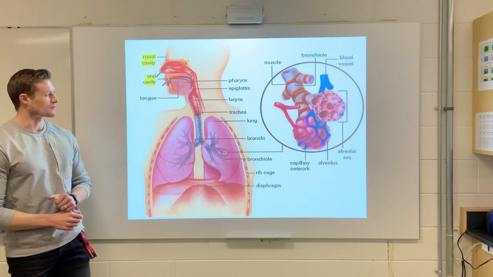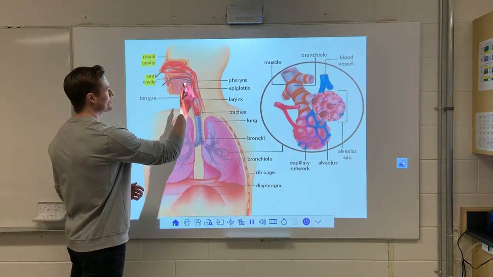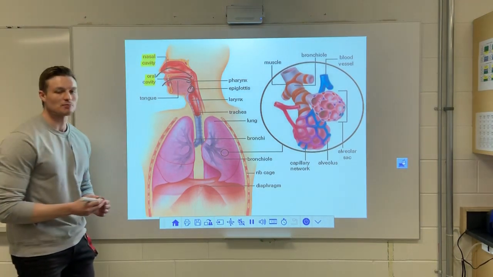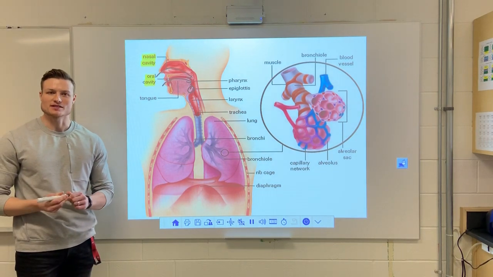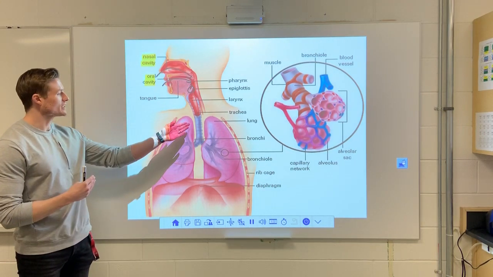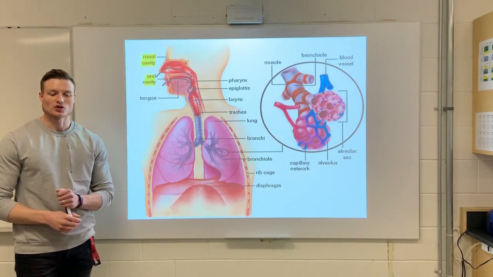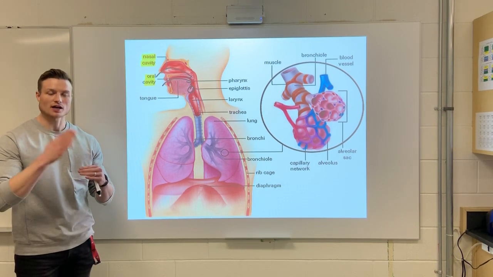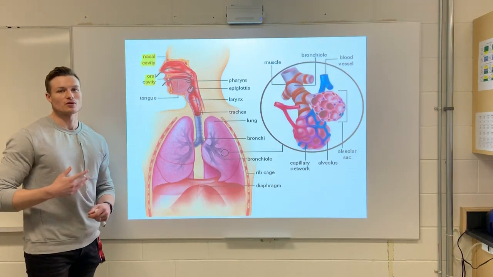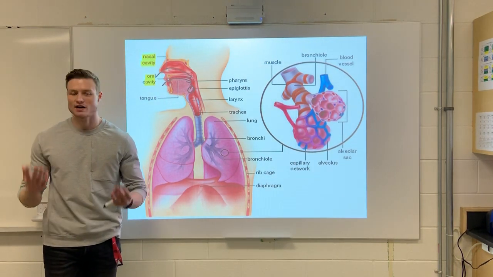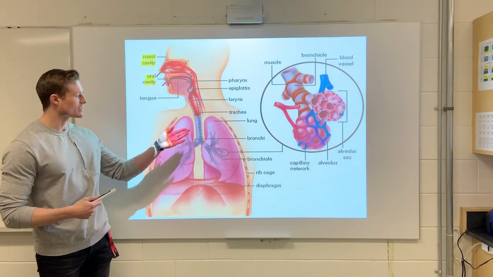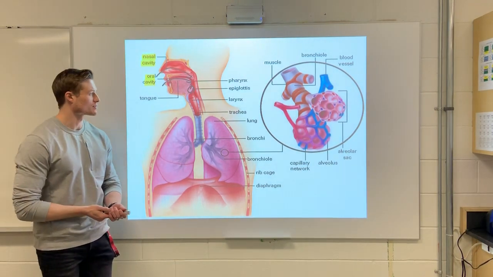Now, here's where things differ. When air goes down, we will pass this structure here, and it's kind of hard to see, but it's called the epiglottis. And what the epiglottis does is it prevents food from getting into our trachea, which is our windpipe. So when you're eating, the epiglottis will cover your trachea to make sure the food doesn't get down into your lungs. Now, you've probably had this before when you've had a drink of something or you've eaten something, you start coughing afterwards. Sometimes food can get in your trachea and you cough it up to get it out.